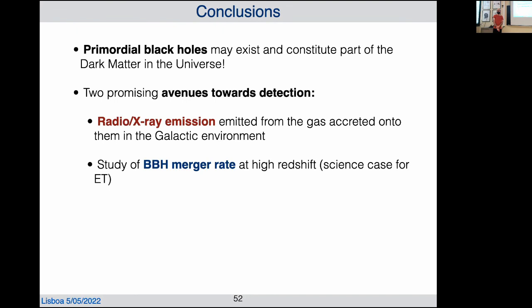Do you think it's possible to separate astrophysical and primordial black holes also by environment? Meaning astrophysical ones are maybe more surrounded by star formation, gases and stuff. In principle, that would be a nice way, but I think it's quite challenging because this would require a position reconstruction of the event. Gravitational wave localization is very challenging.